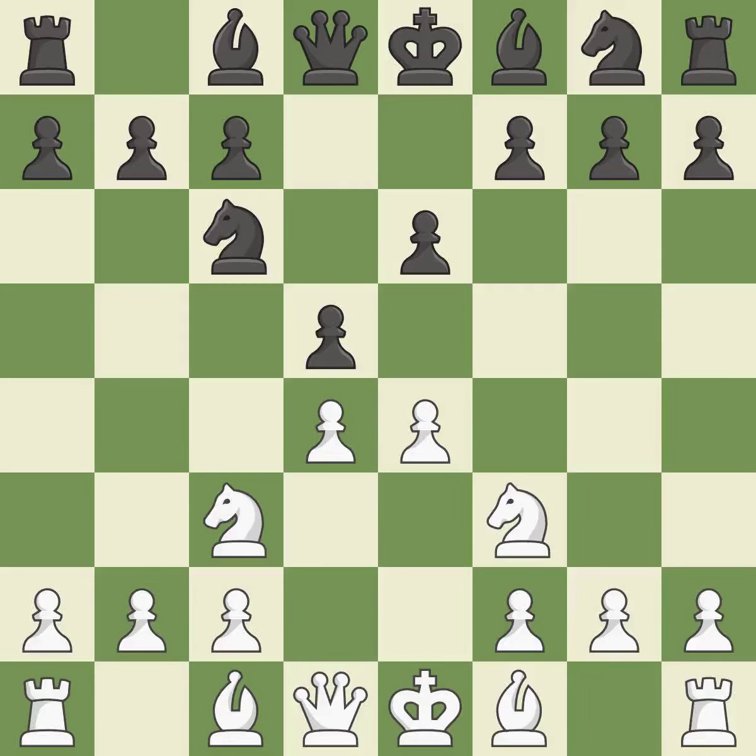Nf3 controls the e5 square, advances the knight toward the center, and helps the d4 pawn. Nf6 develops the knight toward the center, attacks the e4 pawn and supports the d5 pawn. This defends a vulnerable pawn by pinning one of its attackers.